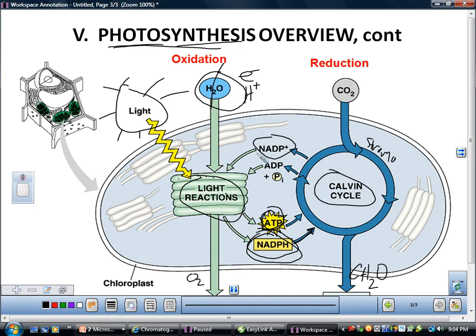So you can see the recycling of those products in the middle here that occurs between the light reactions and the Calvin cycle. Okay. Now I want you to notice I wrote the words oxidation reduction above, because remember this is a redox process. So the oxidation part is the light reactions, whereas the reduction part is the Calvin cycle, because we are reducing by the formation of our sugar, because our sugar is going to have the electron energy within that, so that's reduced by receiving electrons.